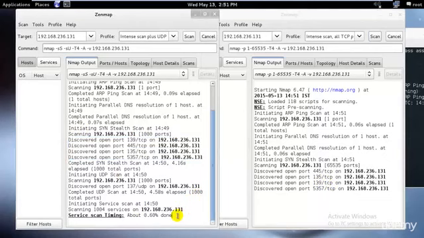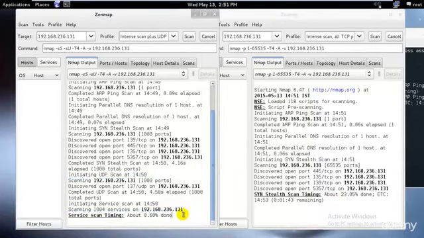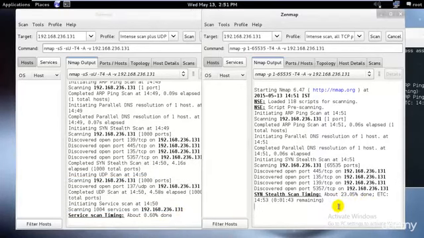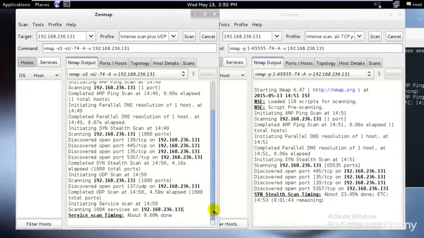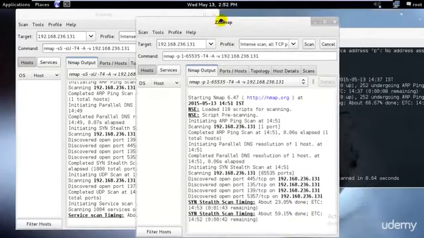It's 0.6% done. All the 1000 ports have been checked over here. Let it run through.